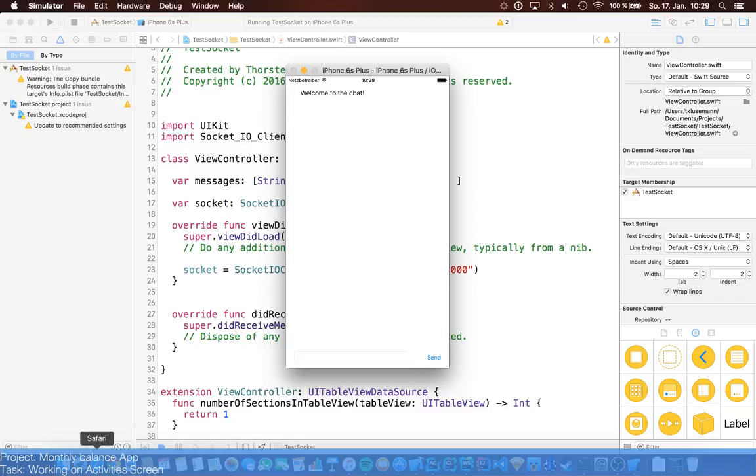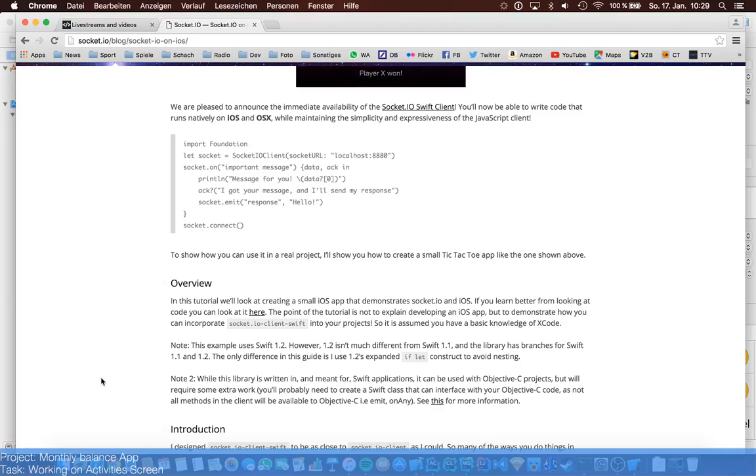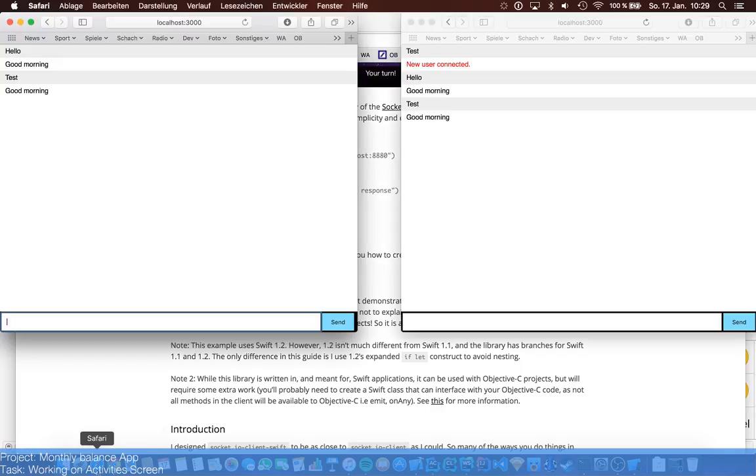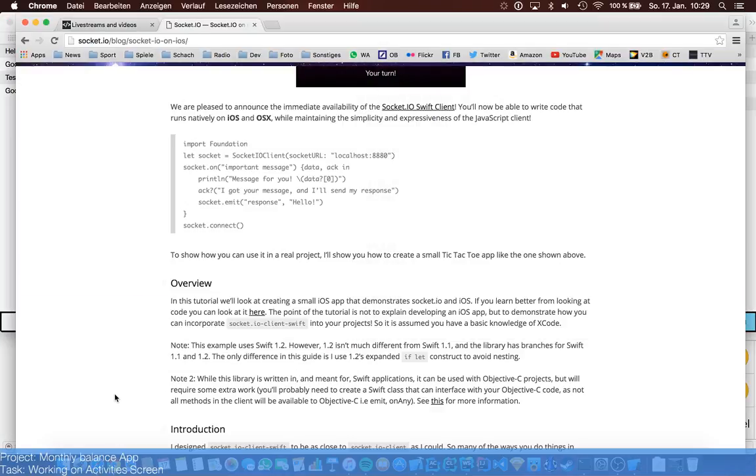Okay, the app is started, but I don't get any feedback within my chat windows here. I would have expected to get this message here, new user connected. Oh, I think the connect will take place with this connect method.